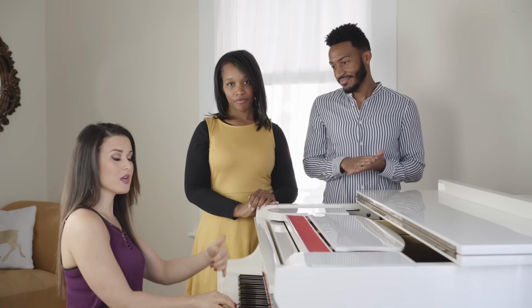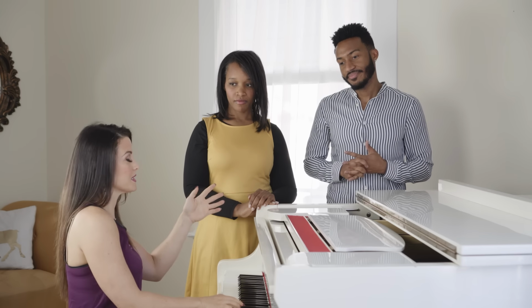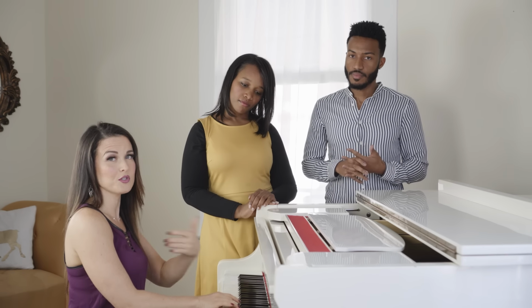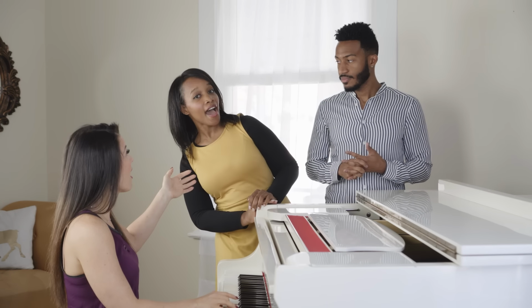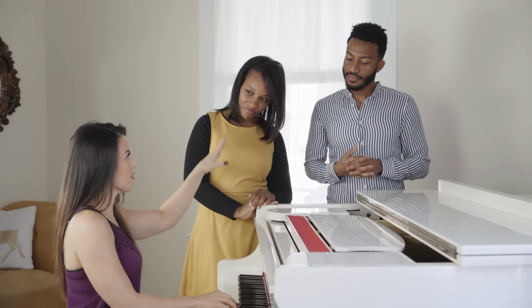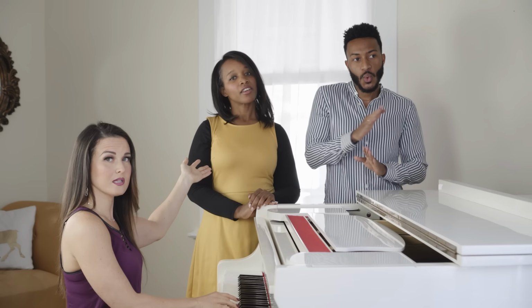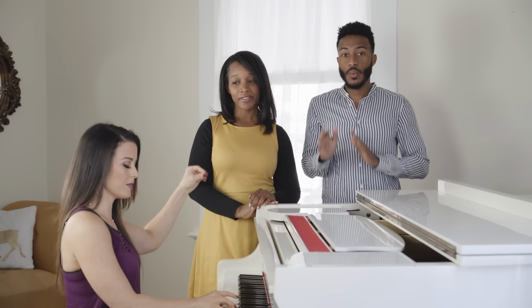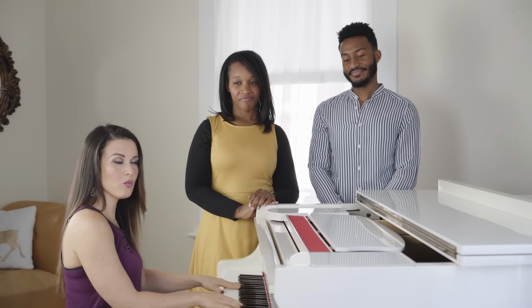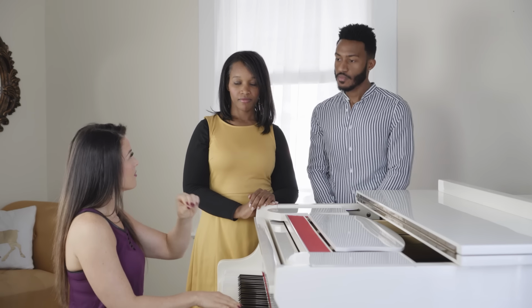Now, since we're in root position, technically the melody would be the 1, that Jeremy would be singing. The 3 would be, let's call it the alto line for now, which is what I'm gonna sing, and then Nikki's gonna sing the 5, which would be the soprano note in this case. So tenor root, alto 3rd, and Nikki's 5, and it makes a nice, pretty 1-3-5 harmonic chord. We're gonna do it on ooh, ah, ooh. Let's do straight tone the first two notes, and then vibrato on the last one so they can hear the difference between both.